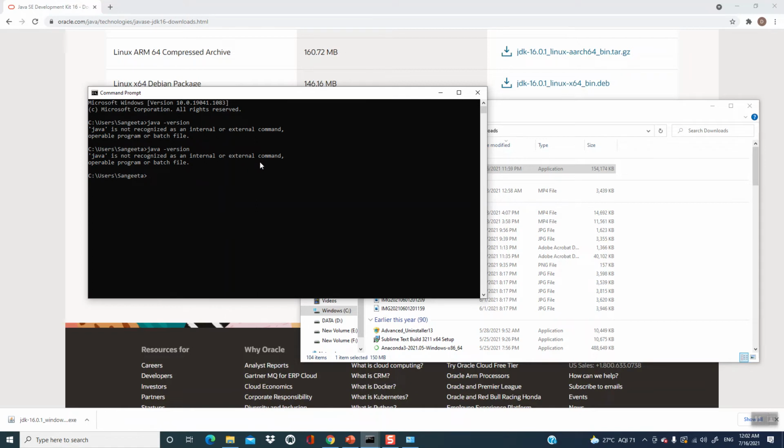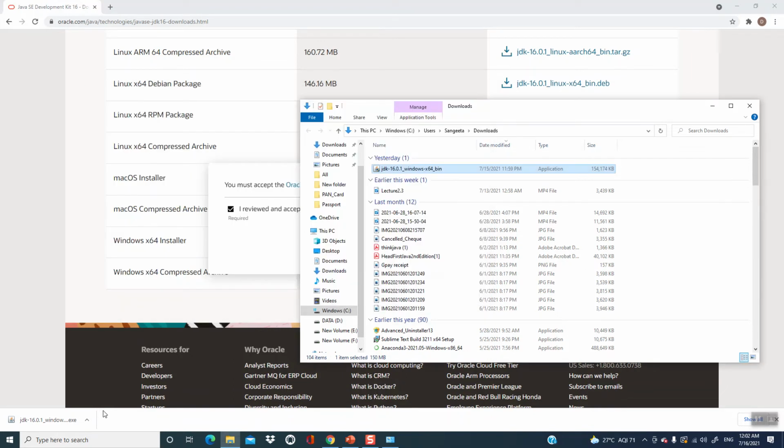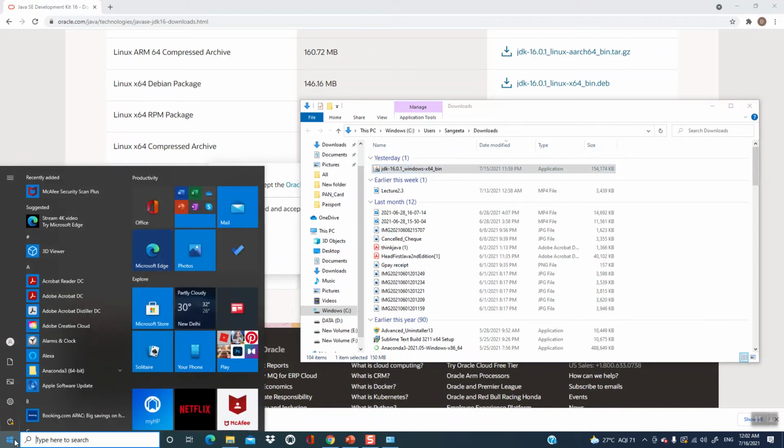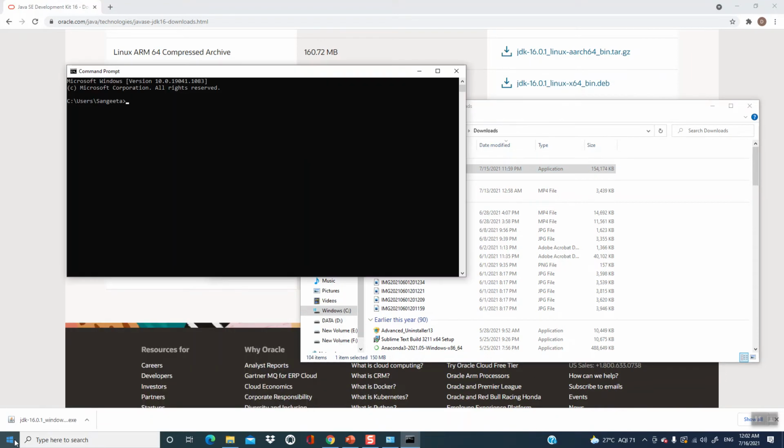So now what we have to do, we have to close this command prompt, and then again open command prompt. Now if we enter the command, which is java space hyphen version, and hit enter from the keyboard, we can see Java version 16.0.1.